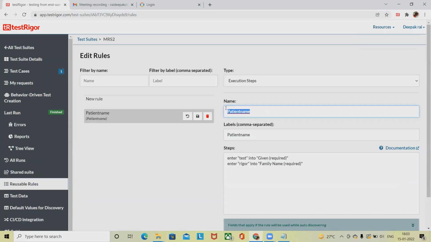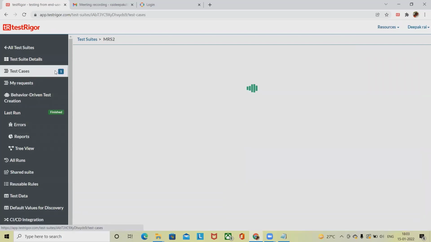So here I'm just copying and pasting into my test case. I will navigate to my test case, and what I need to define here is that we have to use this reusable rule in different locations. If we are writing two lines of code, rather than writing them, we can use just a single line of statement. This will remove a few of the steps so that it will not create complexity.